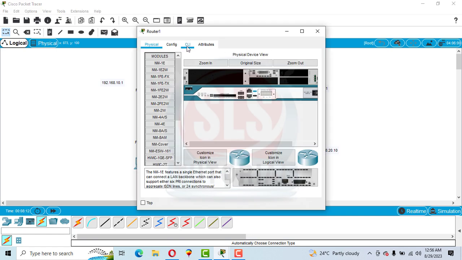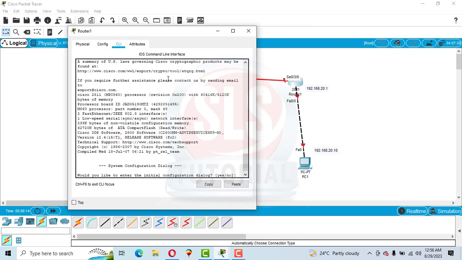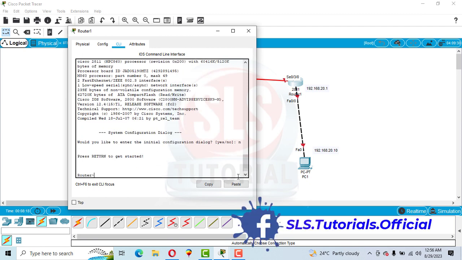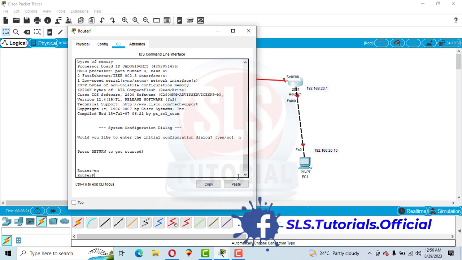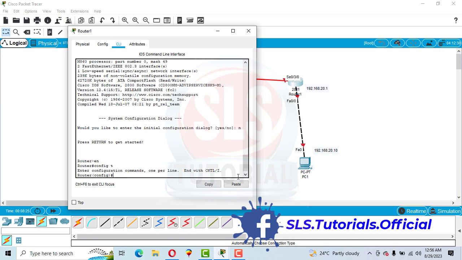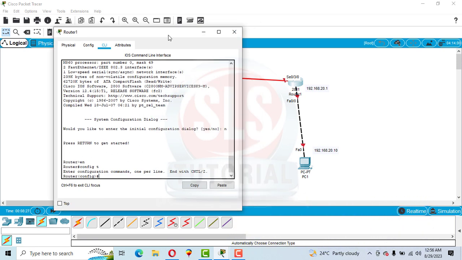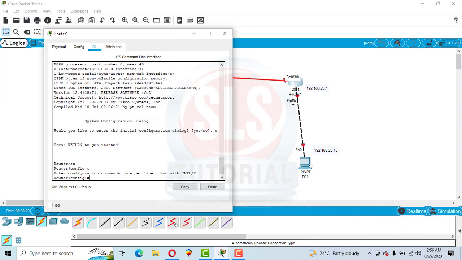Now close this and then configure the second router. Click here, go to CLI and then no, go to the enable mode, en, and then go to the configuration mode, config t. Here also there are two ports, F0/0 and S0/3/0.